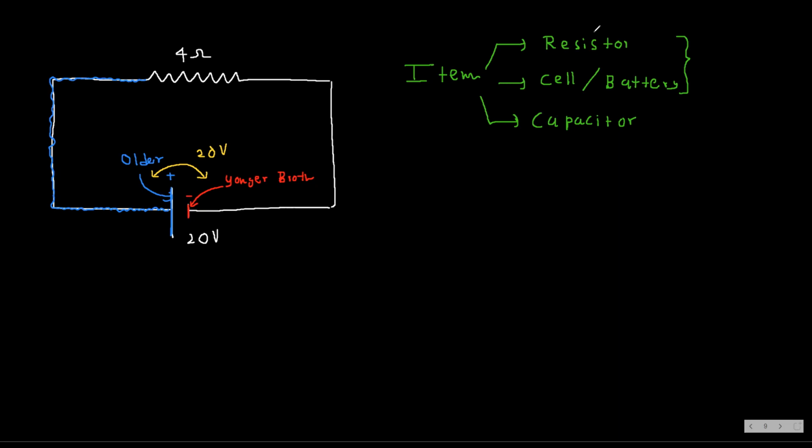Yes, clear, sir. Then I'm going to color the region of the younger brother. The region of the younger brother is this part, this part and this part, only up to this point because there is an item after it. Is it clear? Now, can anyone tell me what is the voltage difference between the red color and the blue color, the younger brother and the older brother?